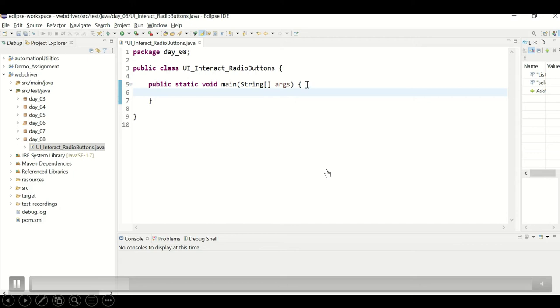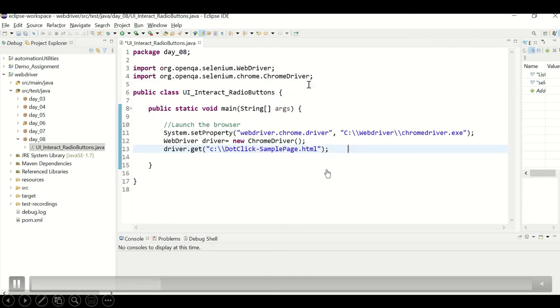Okay, so this is the area again which we are using to write our Selenium code, and obviously the first step is to launch the browser. So to launch the browser, what is the code? This is the code I copied, as we discussed this many times.